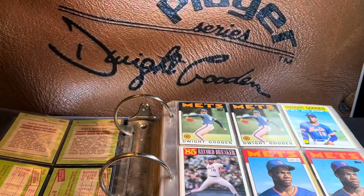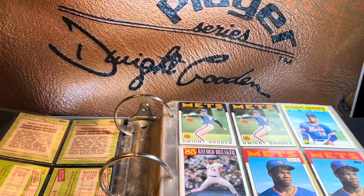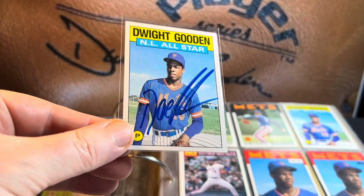Anyway, I got turned aside there. I did end up meeting him at a baseball card show in 1988, I believe, and got his autograph on a baseball with Darryl Strawberry. But anyway, anybody who knows Dwight Gooden autographs knows that they're all over the place. He signs a ton. He is not a tough autograph to get. But the autograph you get now is like this.